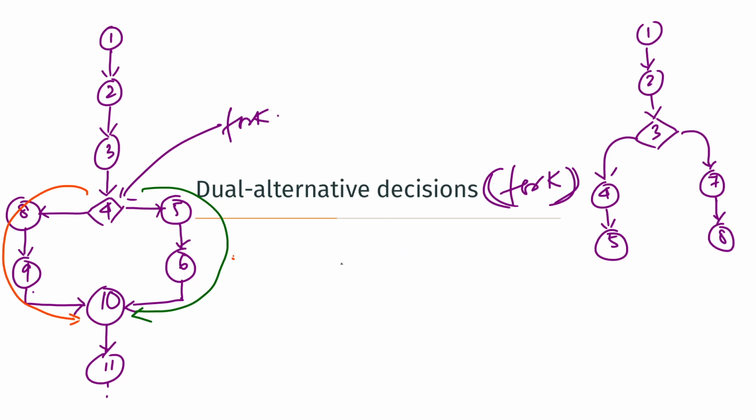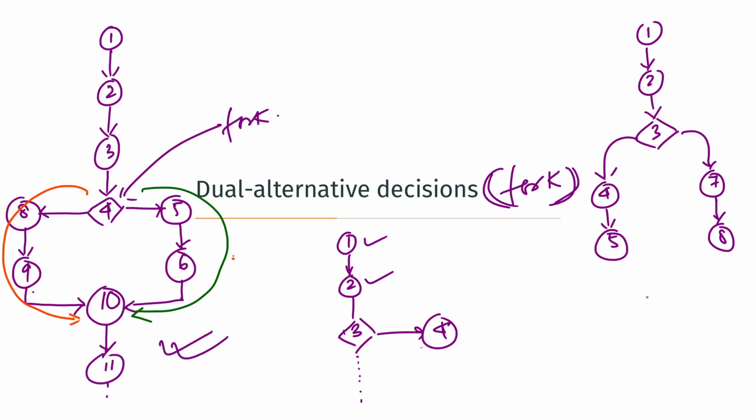Similarly, in the single alternative decision, let me go back a little bit. You can have one, you can have two, and then at three, you make a decision. Based on that decision, you go to four and then stop the program. So it's not always necessary for the path to continue after the decision. In this case, you execute one and two regardless of the condition, and if the condition is true, you additionally execute statement four, but then you stop. If the condition is false, you stop at one and two. That's it. So it's not necessary for these paths to join. This is a valid path. This is also a valid path.